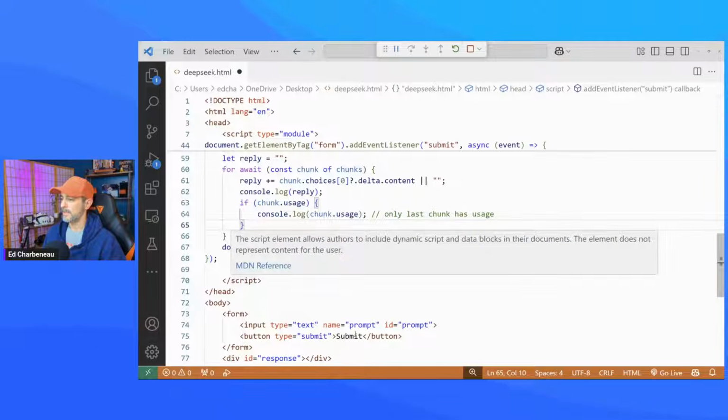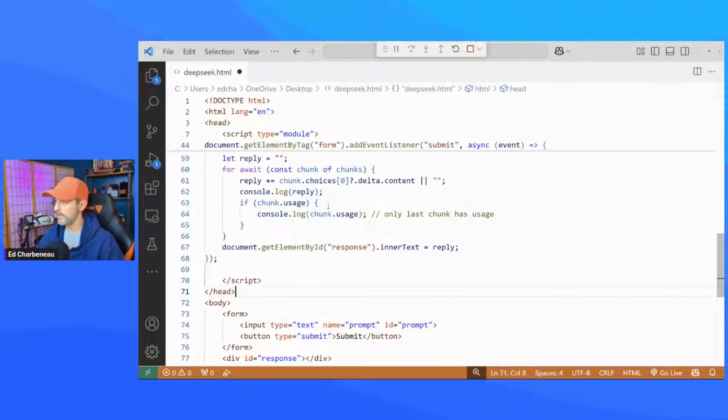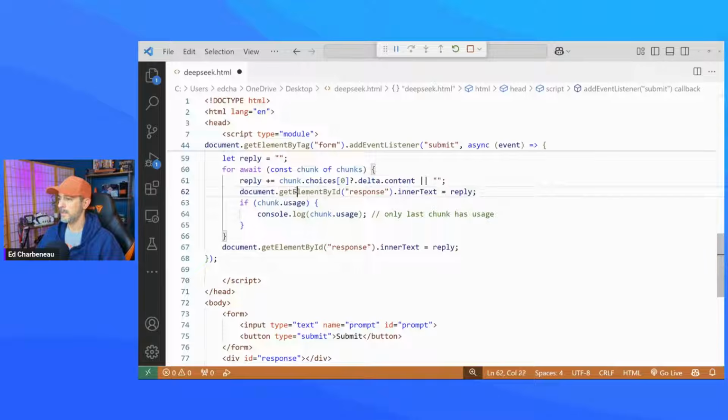This, I think, has a small disconnect here. So we don't want to just log these out. We want to do this. We want to take the document get element by ID response inner text, and the inner text we want to add the reply. We can just make it equal the reply. We don't need to append it.